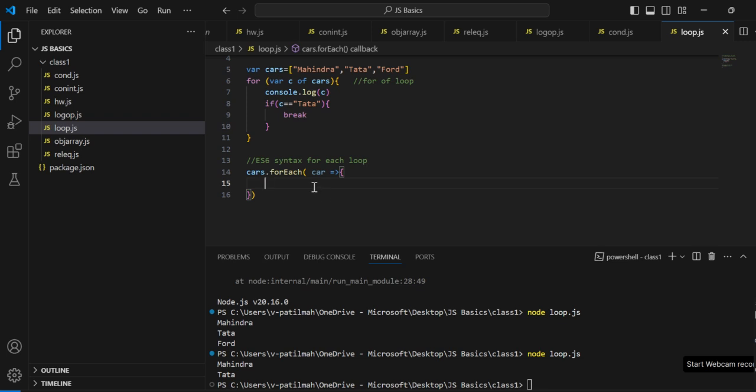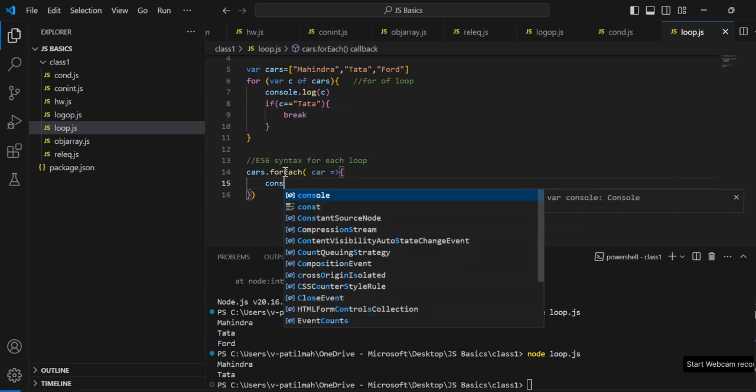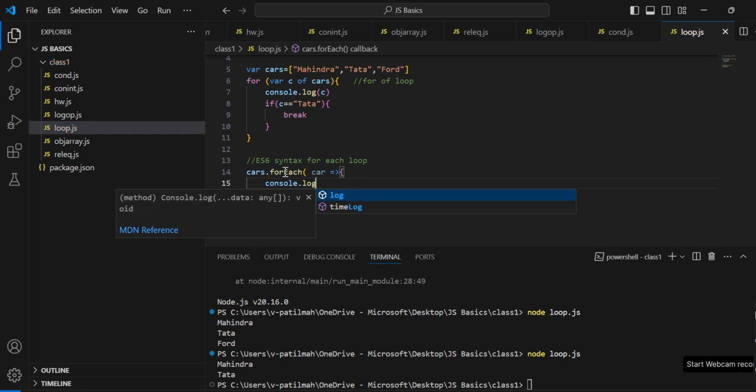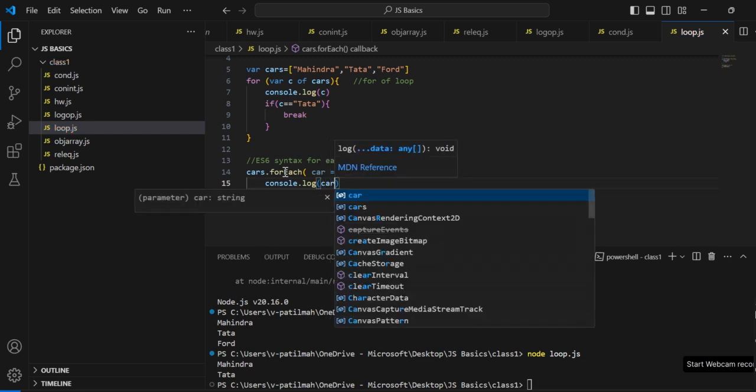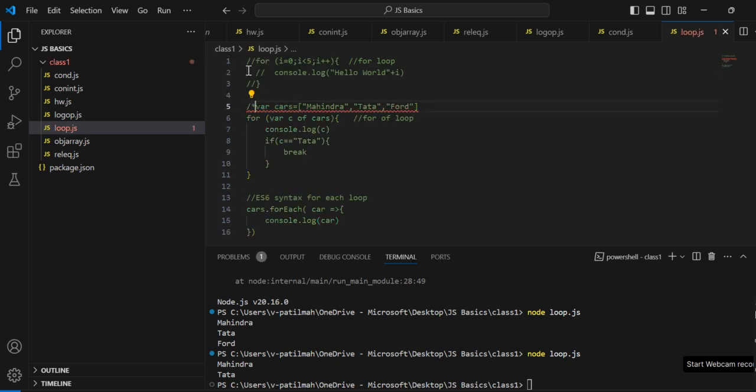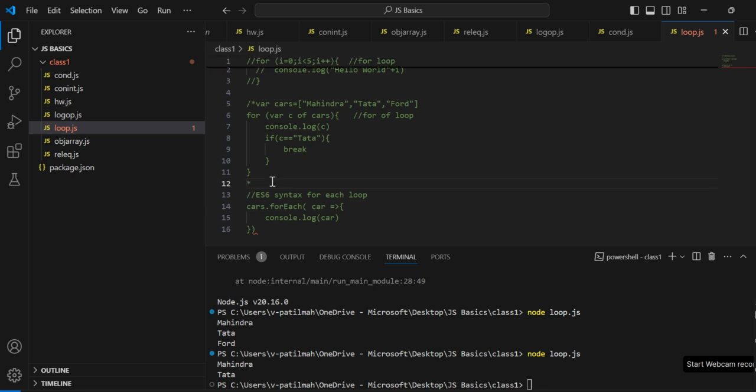So you wanted to print now console.log car. Let me run this line.